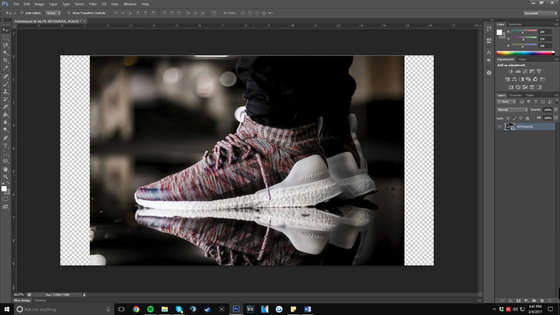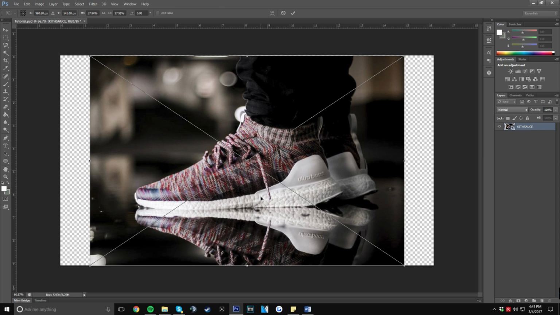So I just showed you guys ruler, I believe. So the next thing up is the transform tool. So Control T, and this essentially just selects your entire layer that you have right now, and from here you're actually able to free transform. And this is probably one of the tools that you'll find yourself using the most, as it's going to allow you to make pictures bigger or smaller.